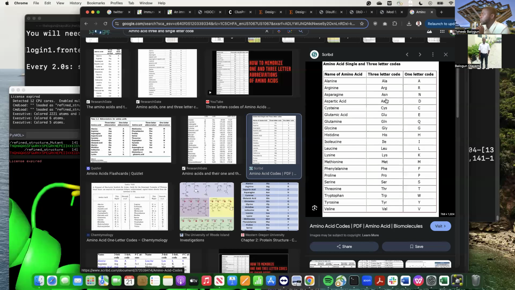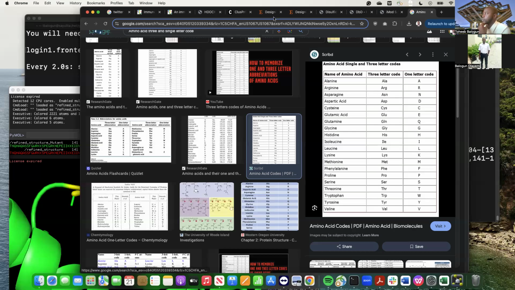So that means that anywhere you see N, it's still the same thing as N. This one is just one letter, this one is three letters. Most software like PyMOL and Chimera that you'll be using, most of them use this one-letter code. So it's just good to know, and you don't have to memorize everything. I also don't know everything. Sometimes, like I'm showing you now, I just go to Google and check what this one is. Sometimes I struggle to remember it.